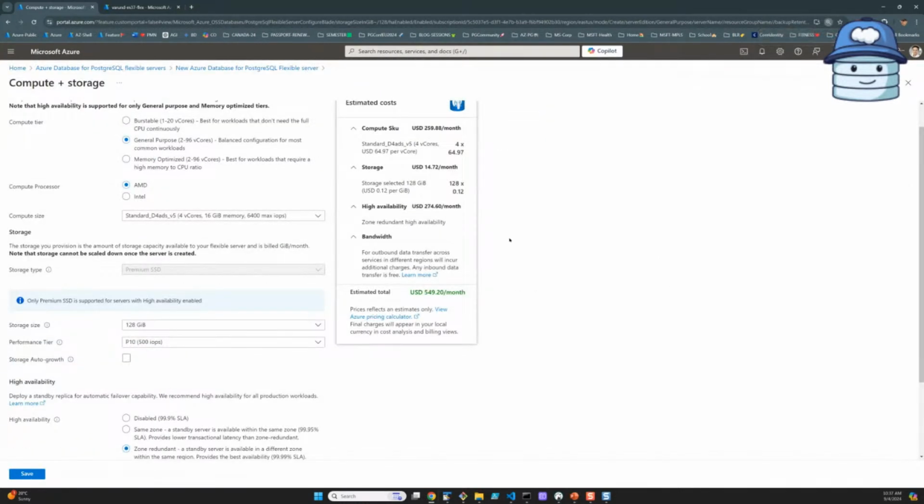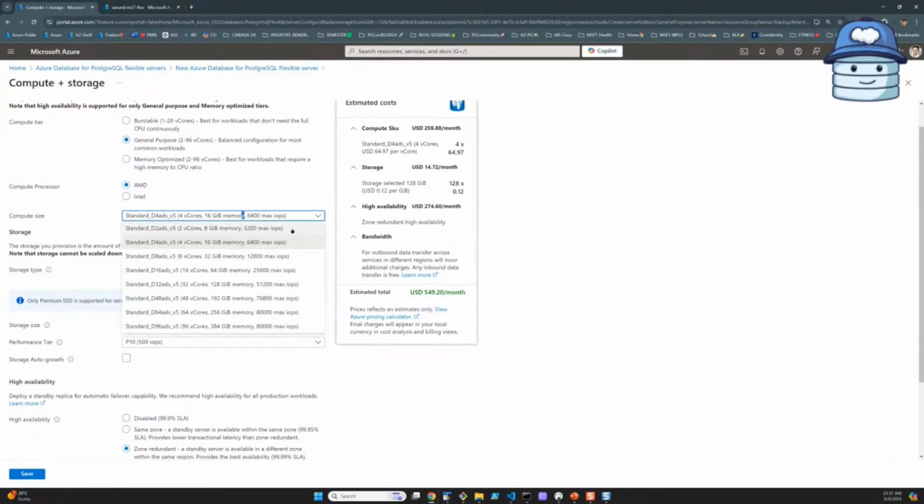You have multiple instance types, starting with burstable, which allows a lot of savings in case you are not sure of the predictable workload. Sometimes you have a workload with spikes at different times and you don't want to commit that much money on compute. I think burstable is a great place. Otherwise, you can always start with general purpose or memory optimized, and even then you have so many options.